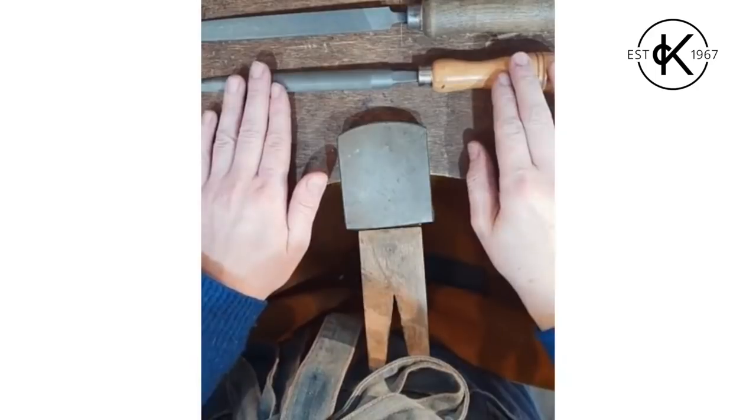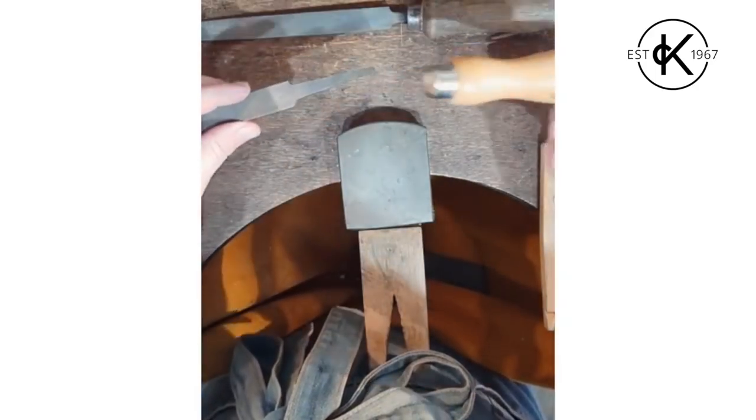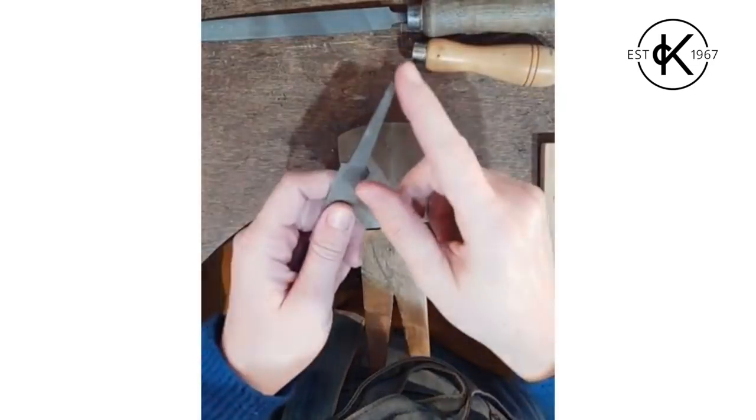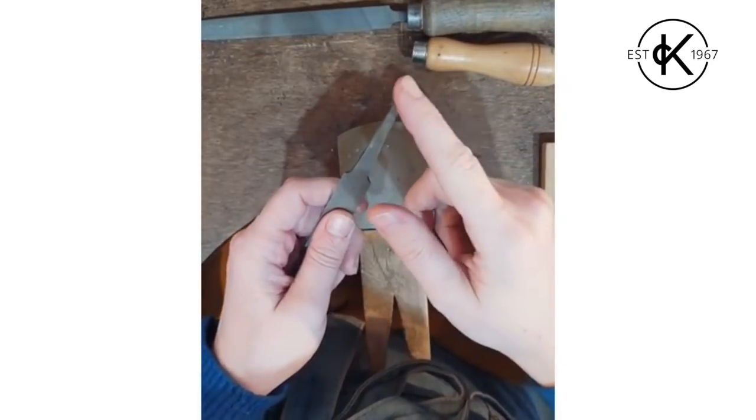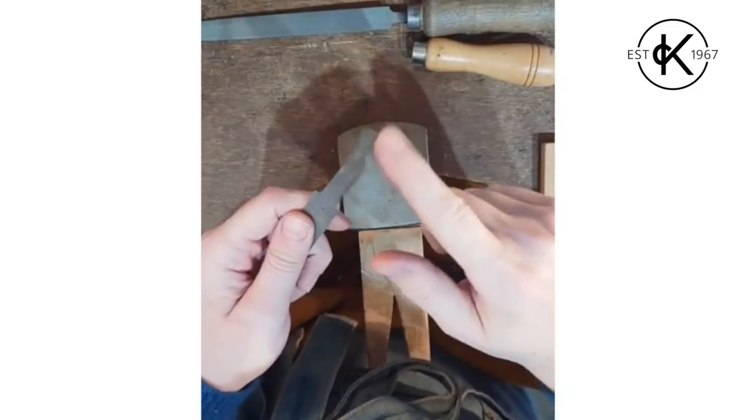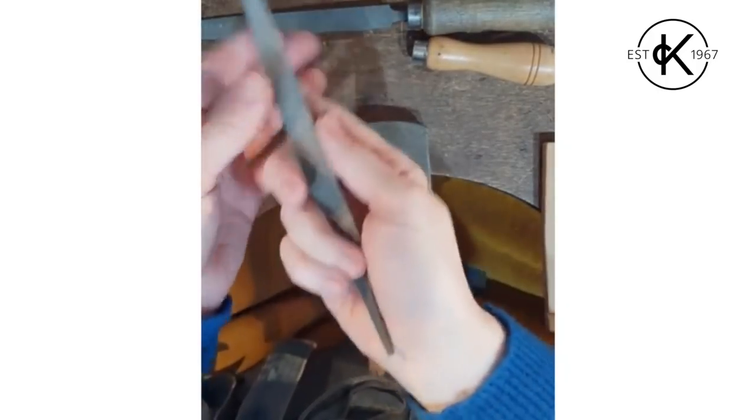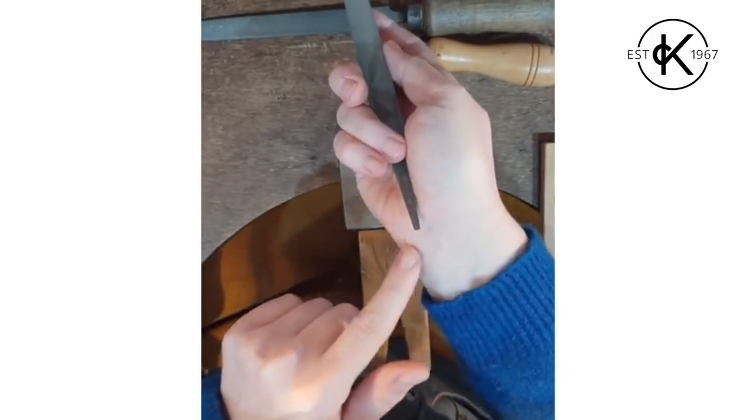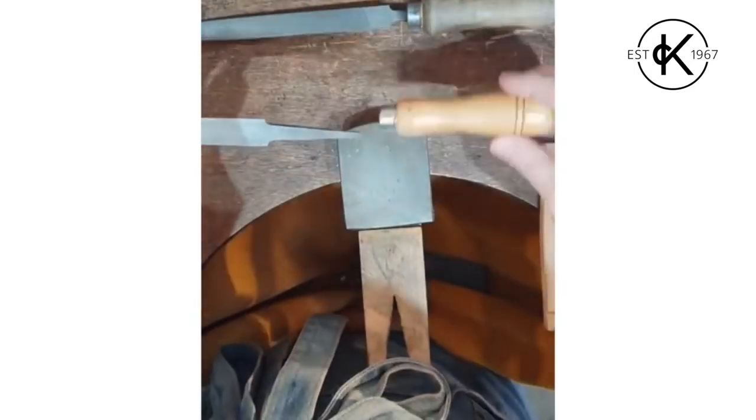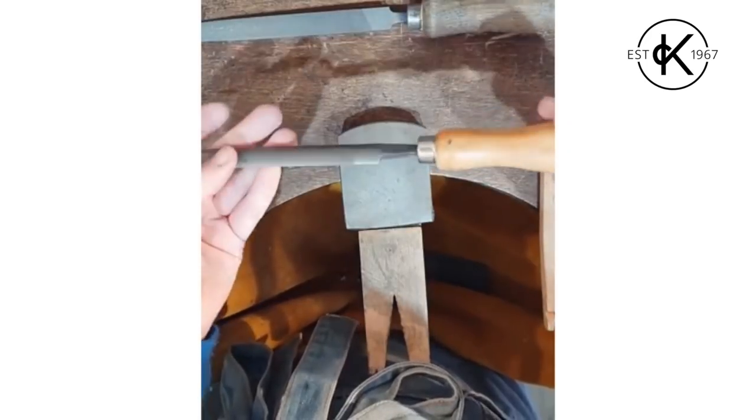Another important thing with files is health and safety. So quite often when you buy them they don't come with a file handle. You sometimes have to buy these separately. Now this tang, this little pointy bit on the end, although in theory it's blunt, in reality it is quite sharp. And when you're doing your filing, quite often that tang is lined up with your wrist, so there is the opportunity to seriously hurt yourself. So it's very important that there's always something over that tang while you're using your files.